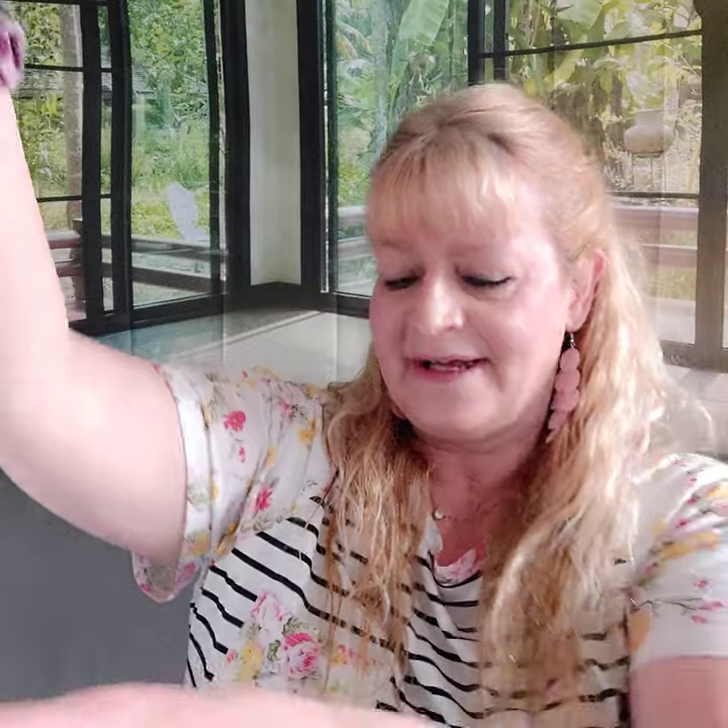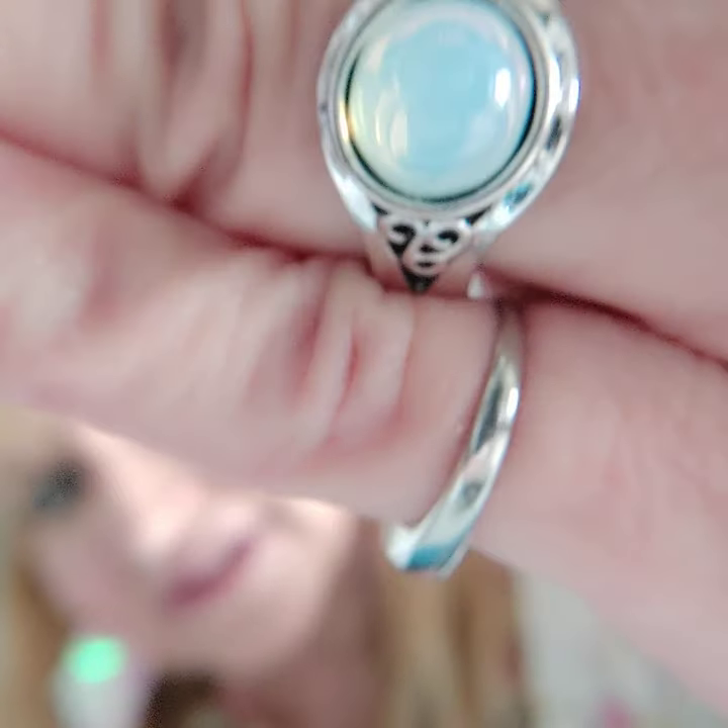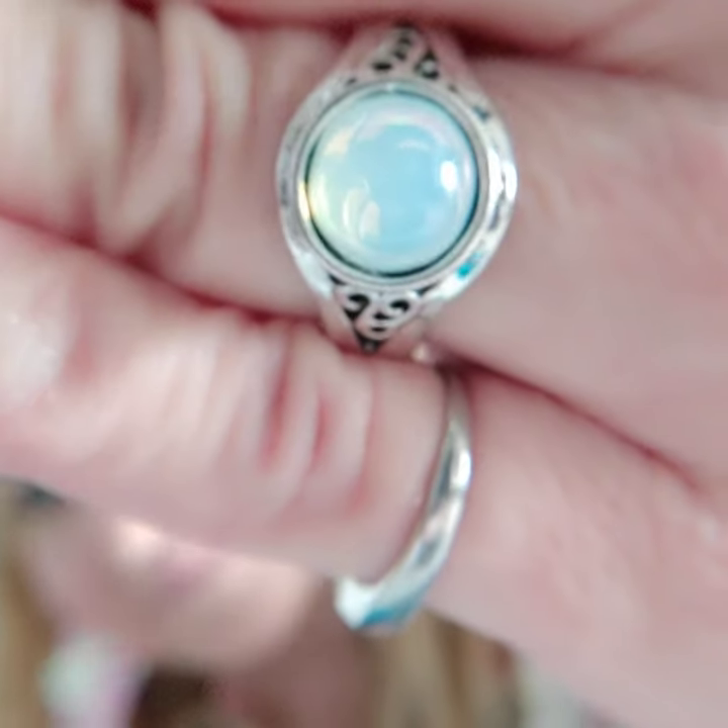I found some pieces that would look really cute with that too. Number eleven is a ring with a white moonstone on a skinny band. It has the white moonstone — kind of like mother of pearl, slash iridescent, with a little bit of a bluish tint to it. This is number eleven.